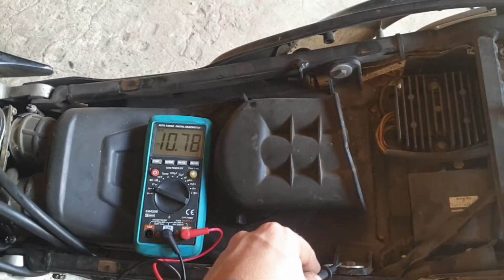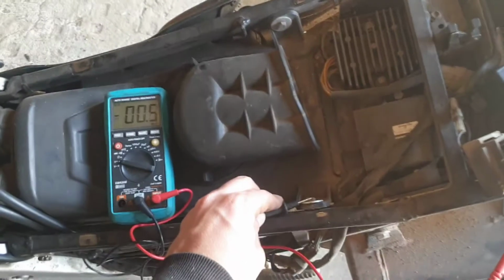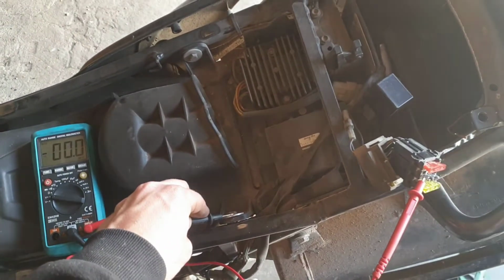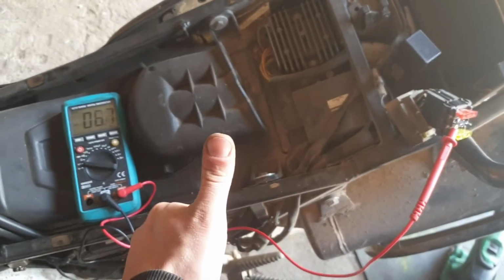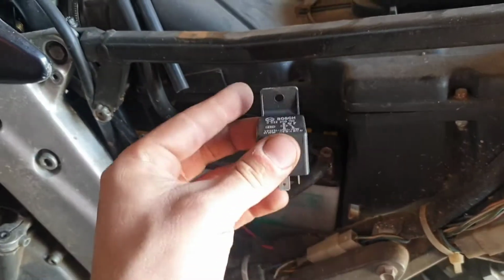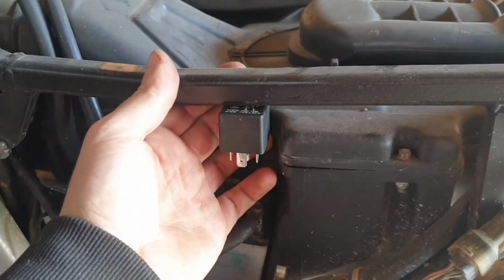I started by searching for a trigger impulse and I found one in my fuse box. When the ignition is turned off, it doesn't get any power, and when it's on, it gets 12 volts. That's what I need. And I found where to mount my relay. Just above the battery, there's enough space for the wires and the relay to fit.